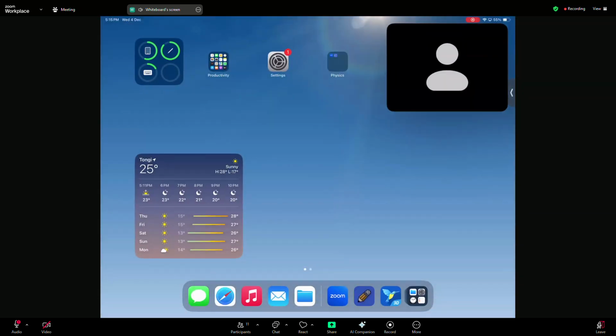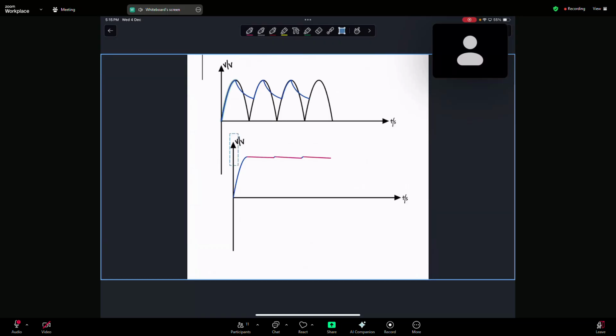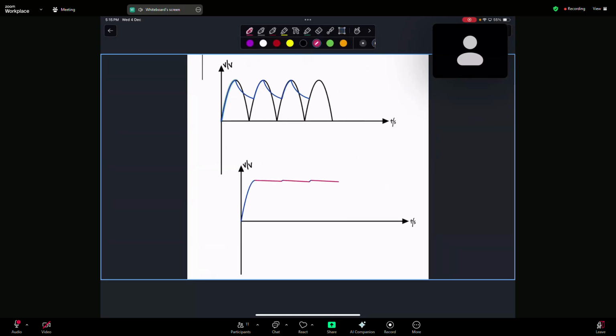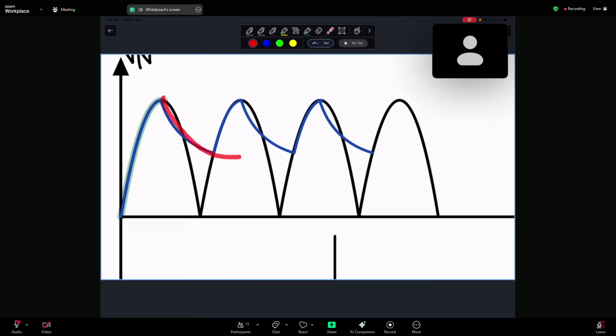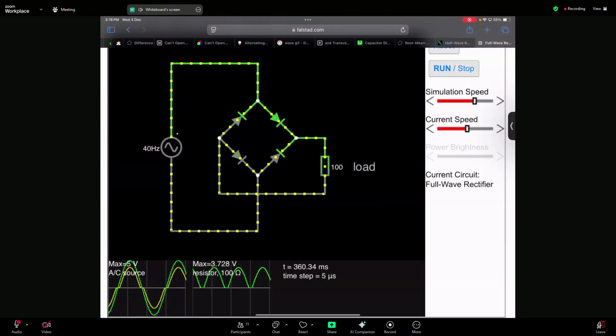Okay, so there you go. This is called the smoothing process. So for smoothing, the key part here is to ensure that your capacitance is large enough that the graph doesn't fluctuate much, right? With low capacitance, what problem happens is that it falls very rapidly before it comes to the next cycle, right? And all of these together make the collective output, this one there.